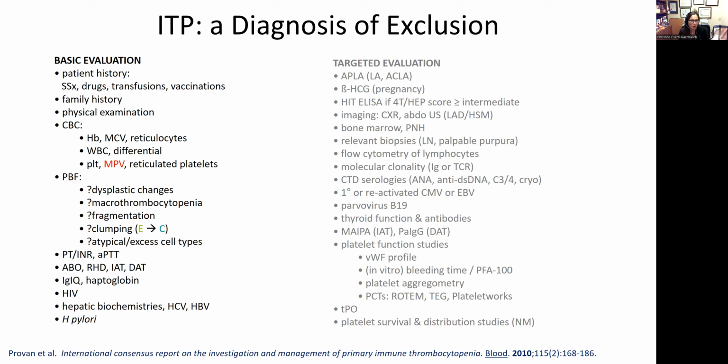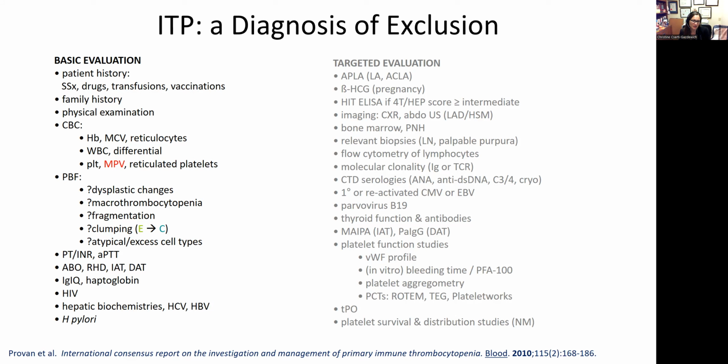Your immune globulin immunoquantitation is us looking to see if there are humoral immune deficiencies that may reflect in an immune deficiency state that's prone to ITP. Haptoglobin to make sure you're not hemolyzing. An HIV test if they have a risk factor for it, okay, because HIV can present with ITP. So you want to get the patient on antiretrovirals. That may get rid of the ITP problem actually. So very important to identify this. Obviously, it's good for the patient to know that they have this so that you can treat it and so that you can not spread it to others.